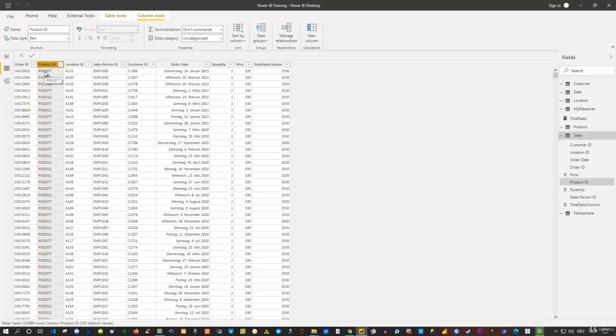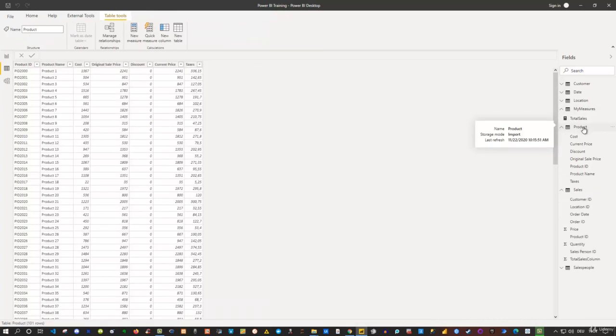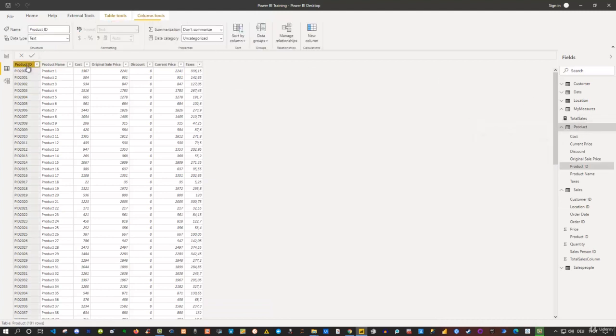And for this product, we know that, okay, the quantity which has been sold is 1, like this one here. But what are the costs? Because the cost for the product, in this case PID 2077, is not here in this table so far. The relevant cost for each product is in another table. It is within the product table. If we select the product table, we see that there is the product ID, there is the product name, and the third column here would be the cost for each product.